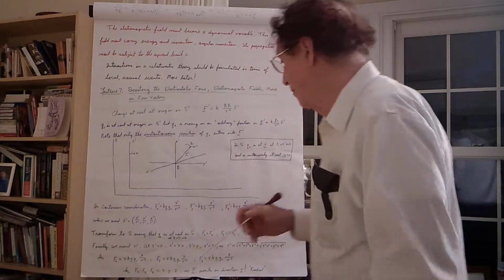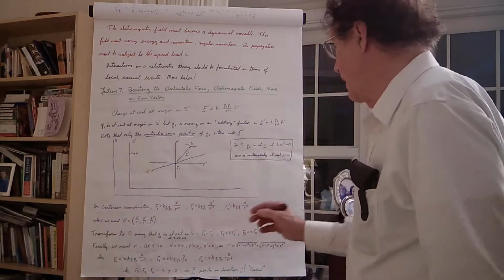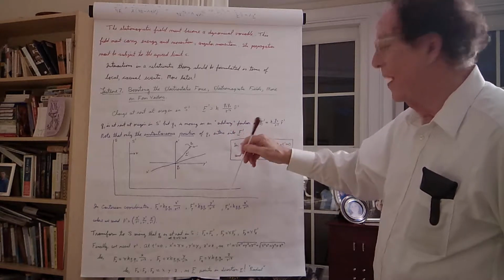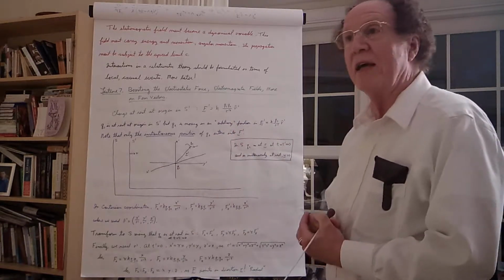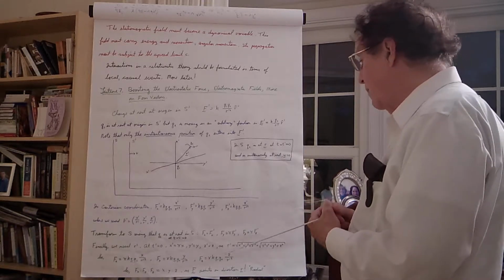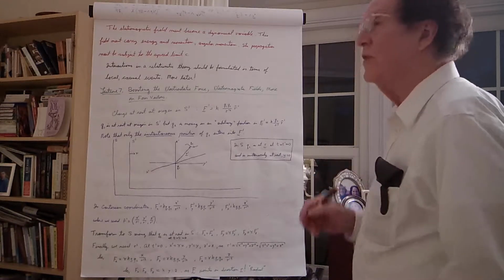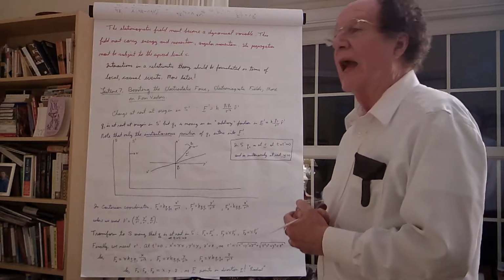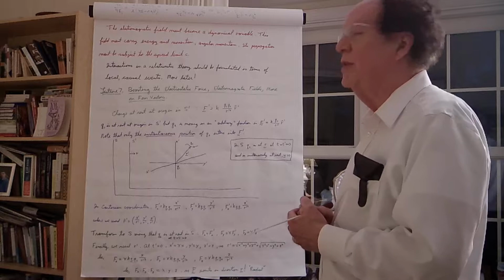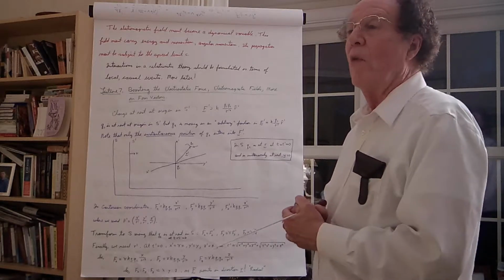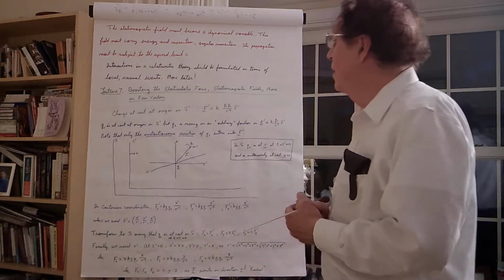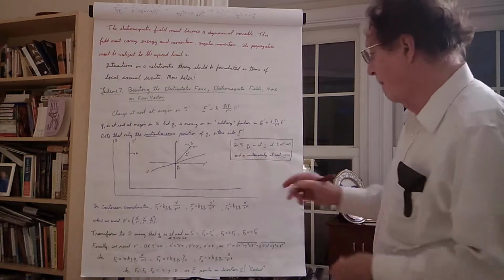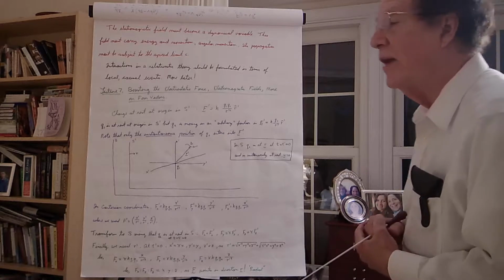Whatever. And so when I do that, I'll find that F sub x is F sub x prime. The force in the x direction is unaffected by the boost, and the forces in the transverse direction are affected by a factor of gamma. Remember, gamma for the transformation is 1 over the square root of 1 minus v squared over c squared, where v is the relative velocity of the two frames. And so there you have it.